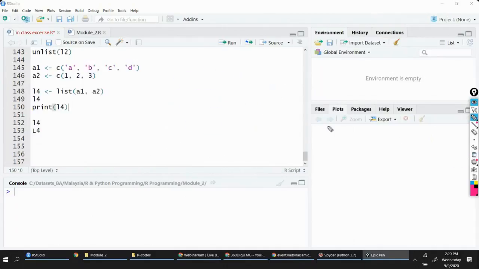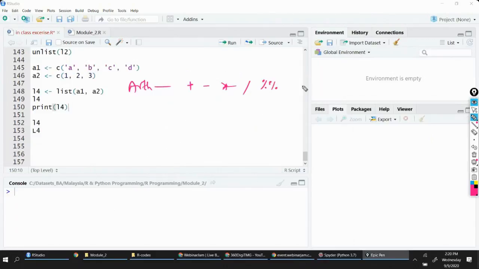Then let me talk about this. Arithmetic basically means you are talking about plus, minus, multiplication, division, and percent sign. This is the remainder. Right? We basically have double percent sign. This is for the remainder.